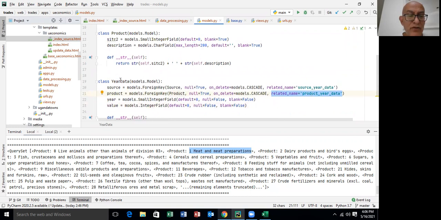If I want to know all the data of a specific product, from the product, I refer to all the rows that belong to that product. I do product dot, and I use this name. This is the name I need to go from which rows in this table belong or are linked to this product.